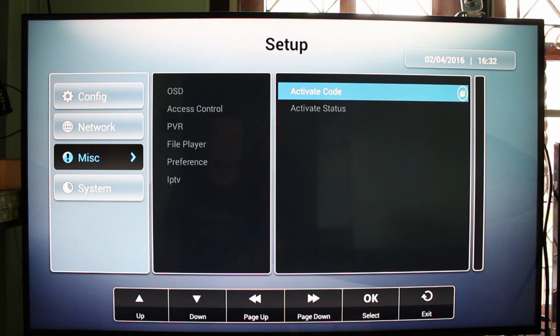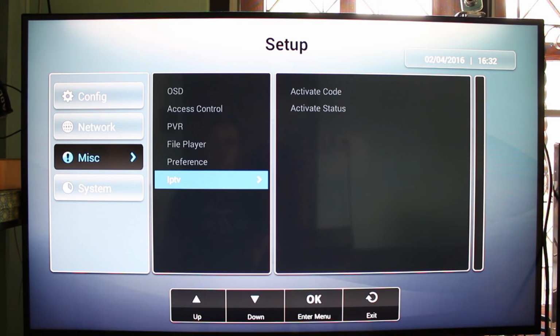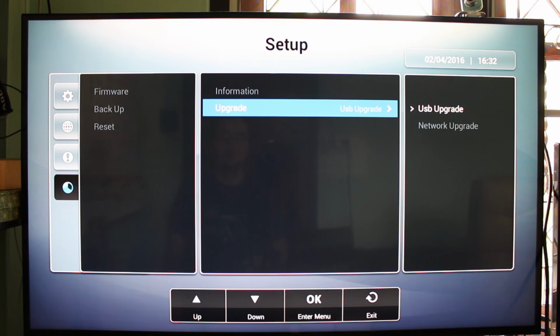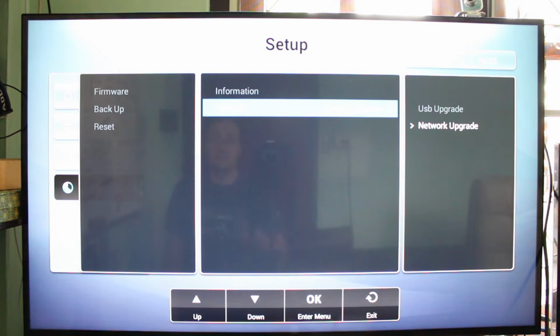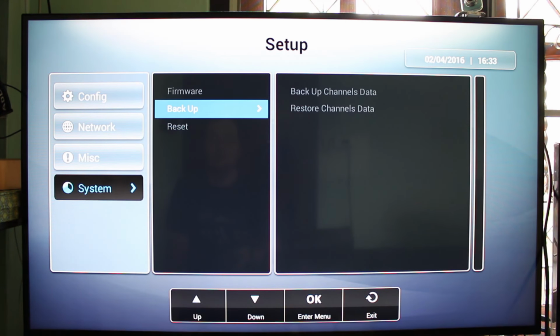Okay, the IPTV here is activate code. I haven't really checked this because I'm sure it's not working very well where I live. So firmware, you have USB upgrade and network upgrade. When I had the first version, network upgrade didn't work, so I upgraded with USB. And it worked well enough, and I guess now network upgrade is working, since I appear to check on the network, but I didn't have a new firmware.